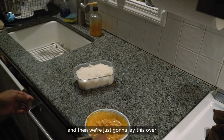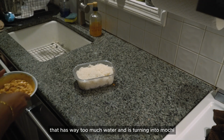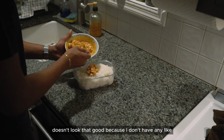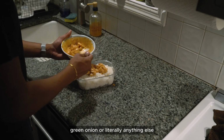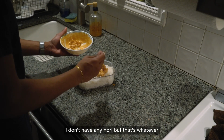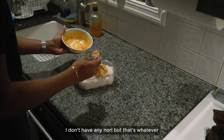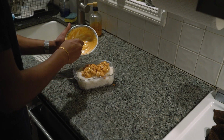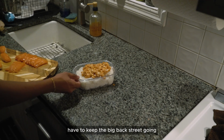And then we're just gonna lay this over that rice that has way too much water and is turning into mochi. It doesn't look that good because I don't have any green onion or literally anything else, so I can't garnish it. I don't have any nori, but that's whatever. And that's dinner. Have to keep the big bag tree going.